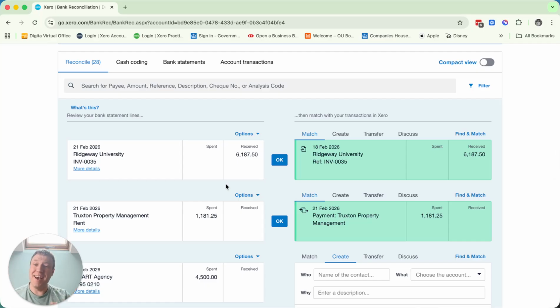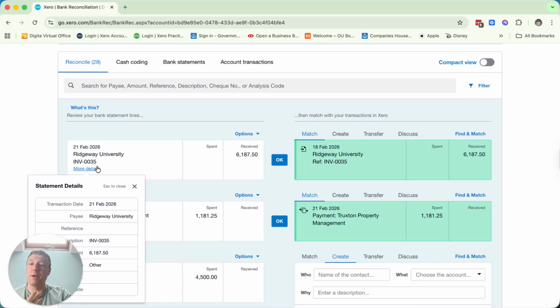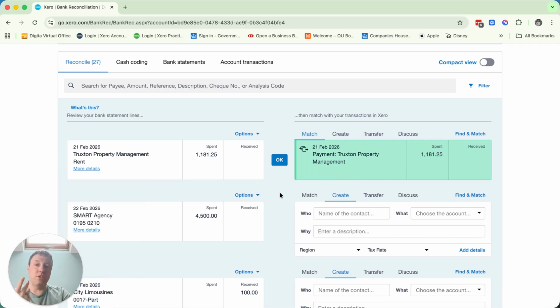One of the great things about Xero is it comes up and says, I know what that is. We've got a match. Just because it comes up in green doesn't mean you should press OK. It just means that Xero thinks it's right. At a quick glance, we know it's right, because the bank line, which is this bit here, versus what Xero thinks, has the same reference number. So Xero's just making it easy.